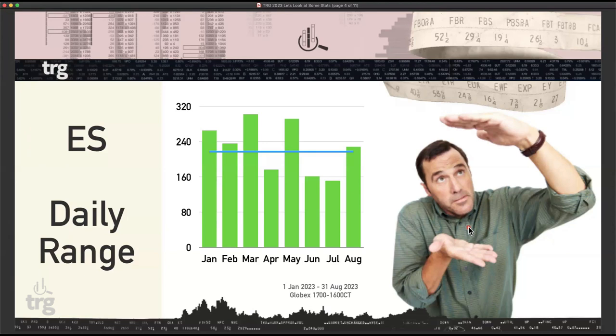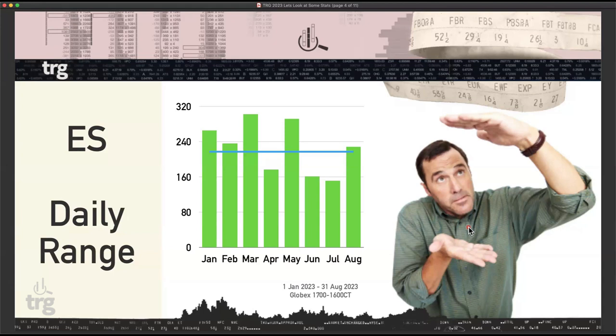People in Trading Research Group that attend my live trading sessions know that one of the things I like to do is take a rolling 21-day daily range. So I'm looking back, using a lagging average. Why am I using a lagging average? Because I can only get full month ranges at the end of the month. So this bar chart has been built at the end of each month. If I'm sitting on the 15th of August, the actual average range is still developing. It can be skewed by any given day.